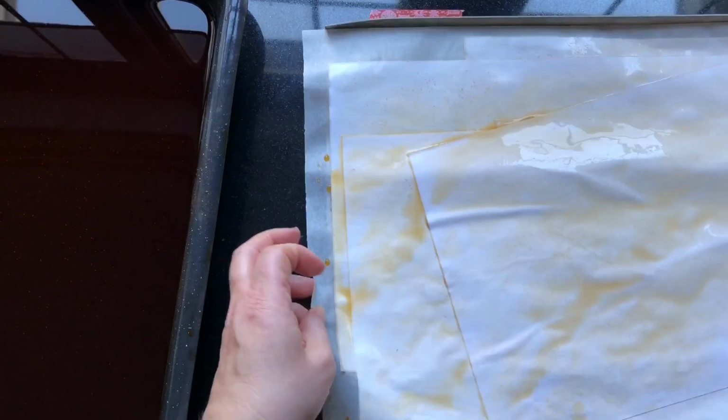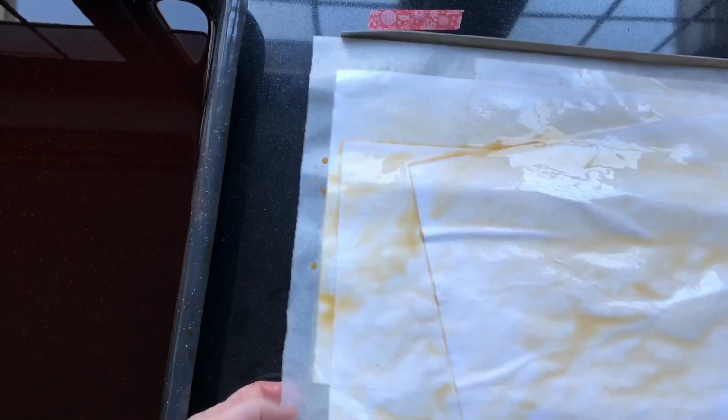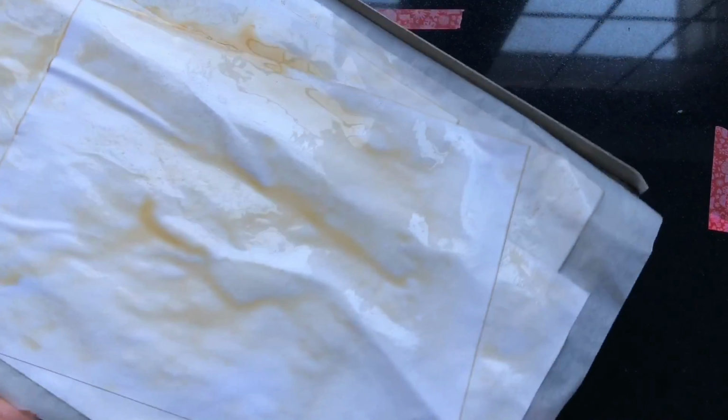Like that. And then I'm just going to see if there's a bit more. No, there isn't much liquid that wants to come off. There are a few drops. Okay, so I'm sorry, terribly boring imagery that you're getting here. But this now, which you can see, is going to go into the oven, and that is where the magic is going to happen. So let me just pop that in there.